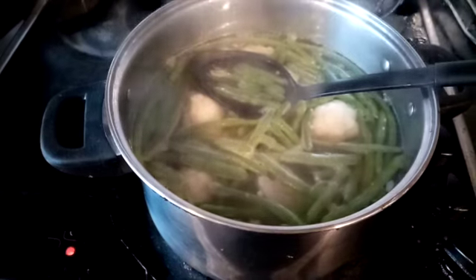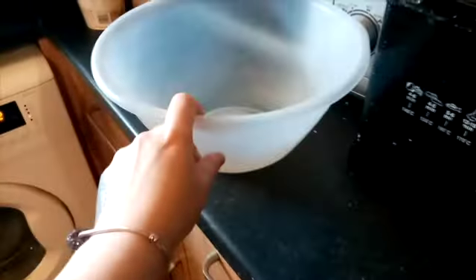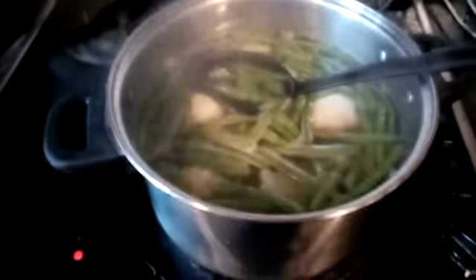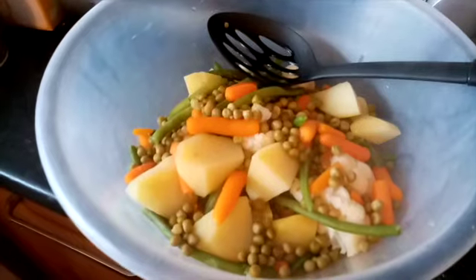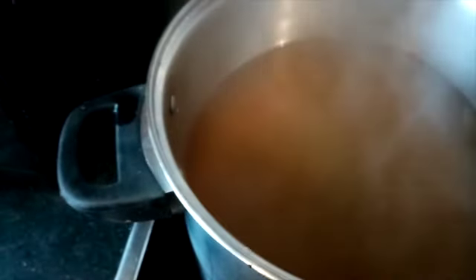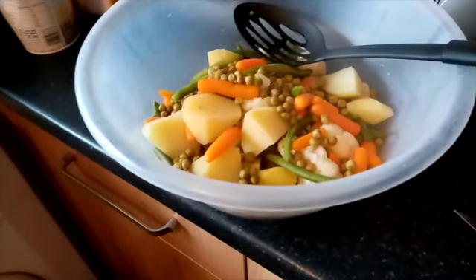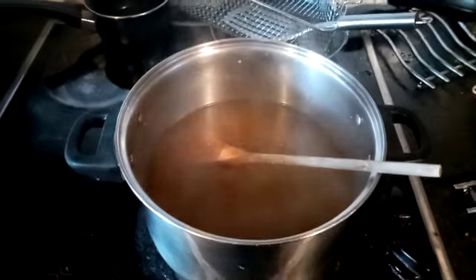While that is cooking, I'm going to do some tidying up. It is now done! What I'm going to do is put this into the bowl, drain it, and then let it cool down. Just look at the water — the juice smells so nice with that stock cube in it, so yummy. We'll wait for this to cool down before putting it in the blender.